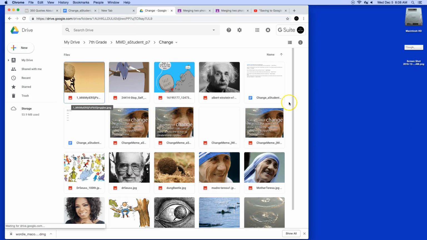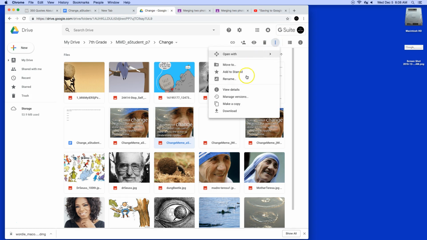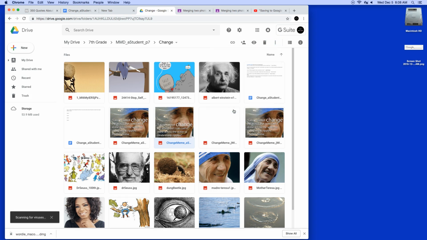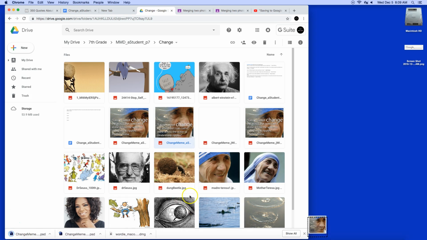Notice that you can't just drag something from your Google Drive onto the desktop. You've probably already tried this. You have to select it and either click these three dots up here for more actions to download it, or hold the Control key down, click on it, and download it here. Remember to let go of the Control key before you click the download. Otherwise, you might get frustrated by that.